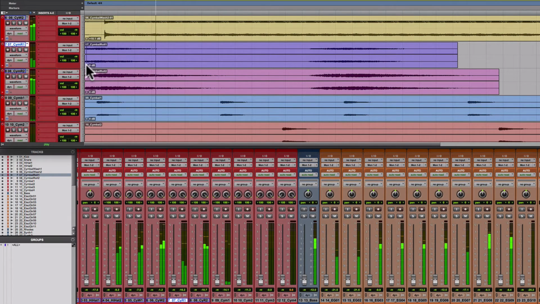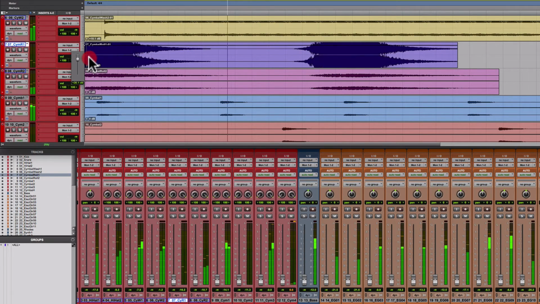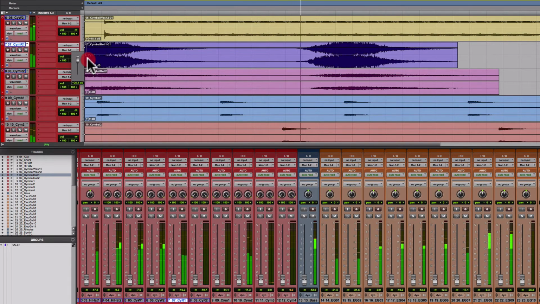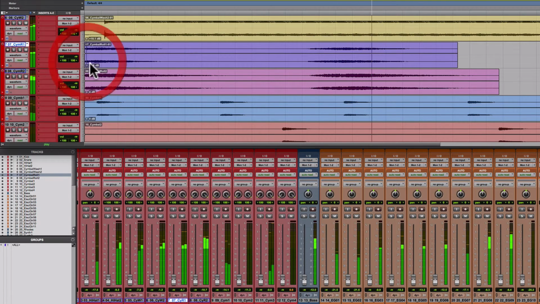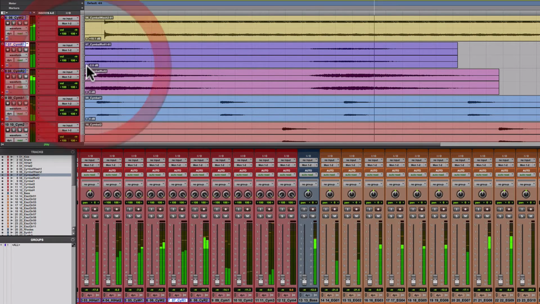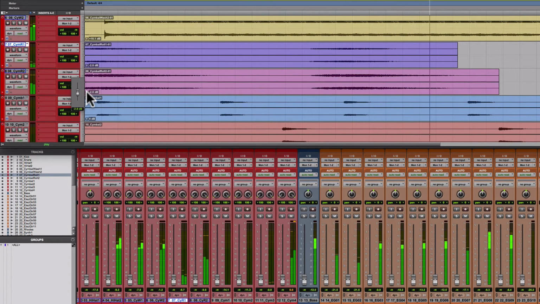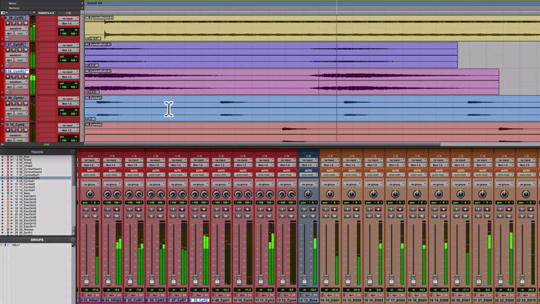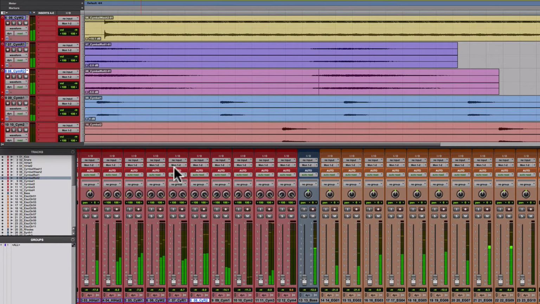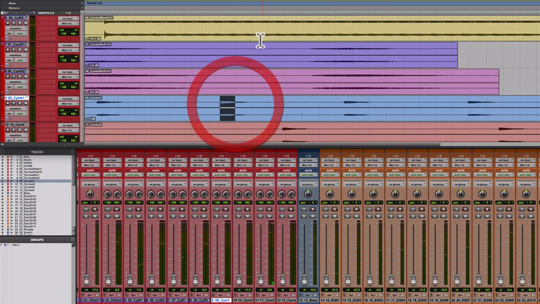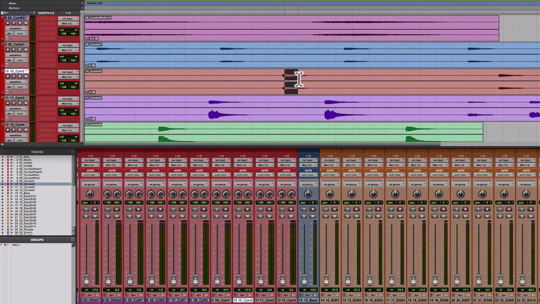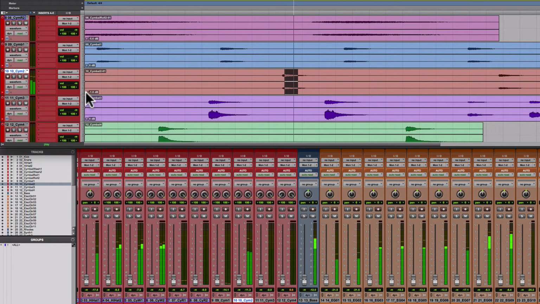Looking at track number 7. Eight. Nine. Nine's okay. 10. 11.